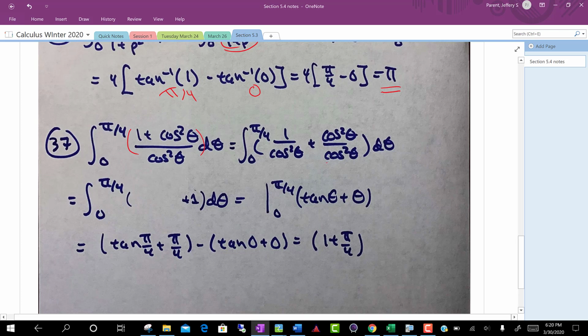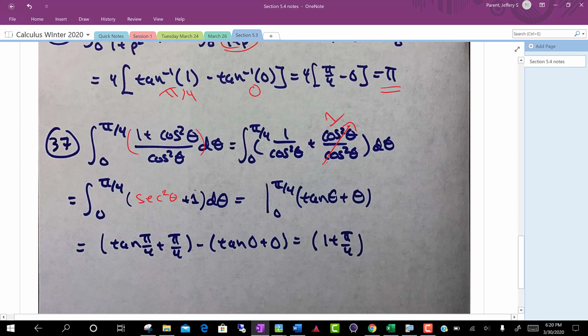Being very helpful, I'll do this part here for us. Cosine squared over cosine squared is 1. But can someone help me out here? What's 1 over cosine squared? Anyone? Anyone? Come on, somebody other than Jeff. Okay, Jeff, can you help me out one last time? Yes, thank you. Secant squared of theta plus 1.